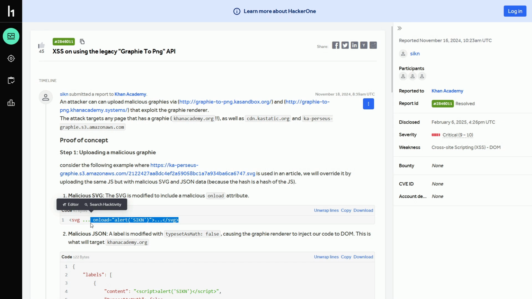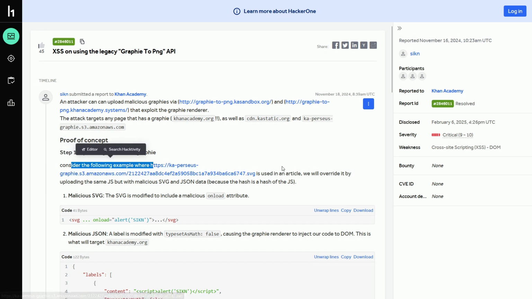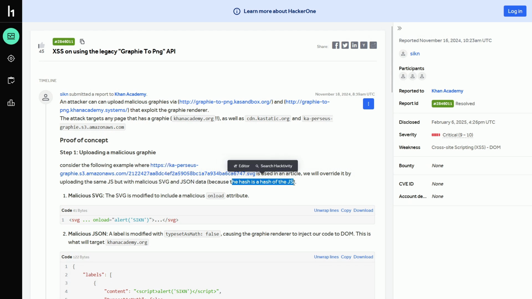So this is the payload that gets executed when this SVG file is loaded. So if we look at the steps, it says consider the following example where this particular file is used in an article. We will override it by uploading the same JS but with a malicious SVG and JSON data because the hash is the hash of JS.